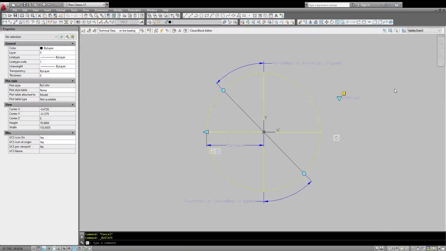Let's rename the visibility to the same as the angles. If it confuses you to make two lines and then two angles, you can make just one and then just rotate it instead of making two.